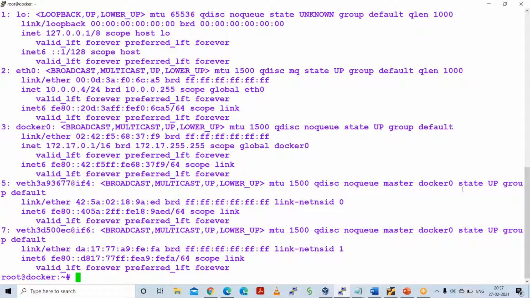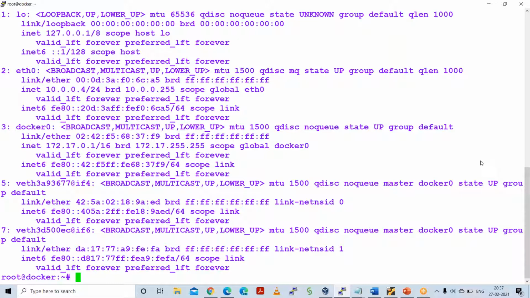Sainath is asking, can you please be a bit slow? Okay, I will definitely do that. Pramod, you have installed the net-tools package inside the container, which will be lost after. Yes, correct, it will be lost. But if you want to make it a part of the image, when we do the Dockerfile creation, at that time I will show you, Pramod.